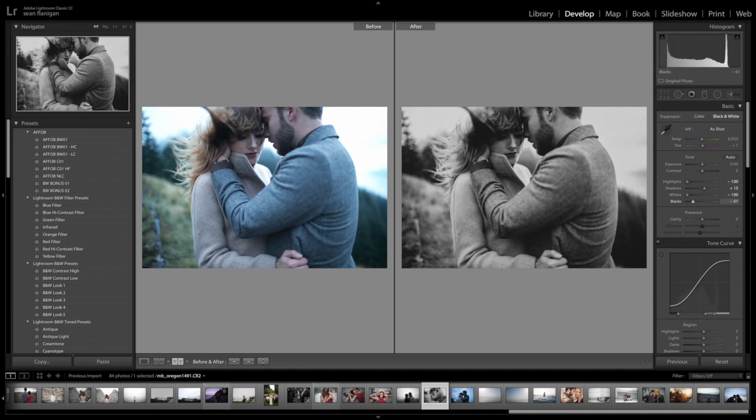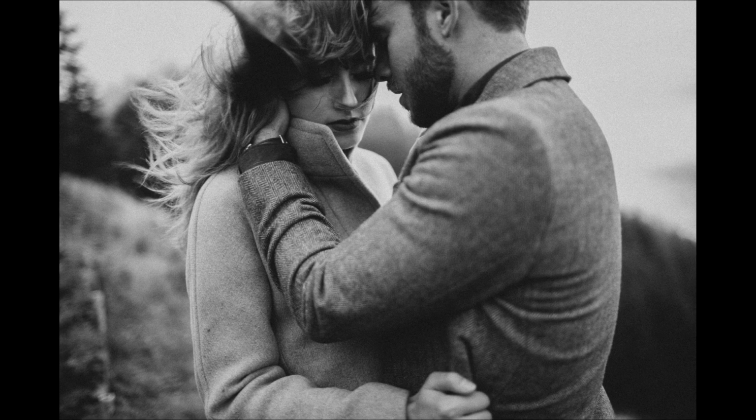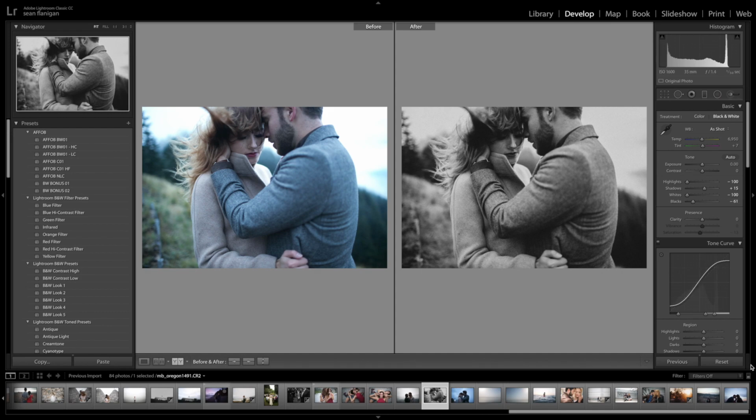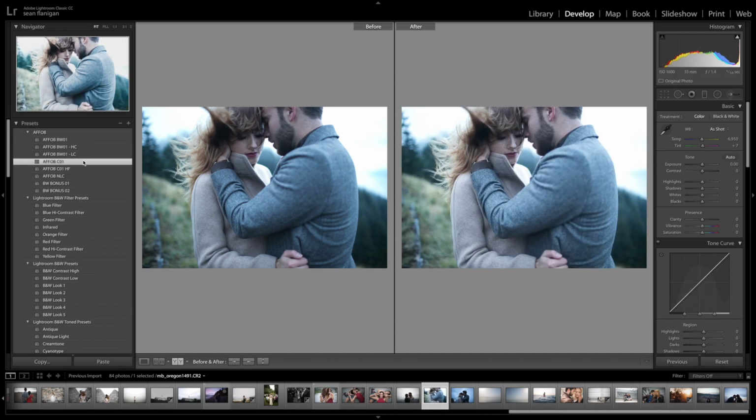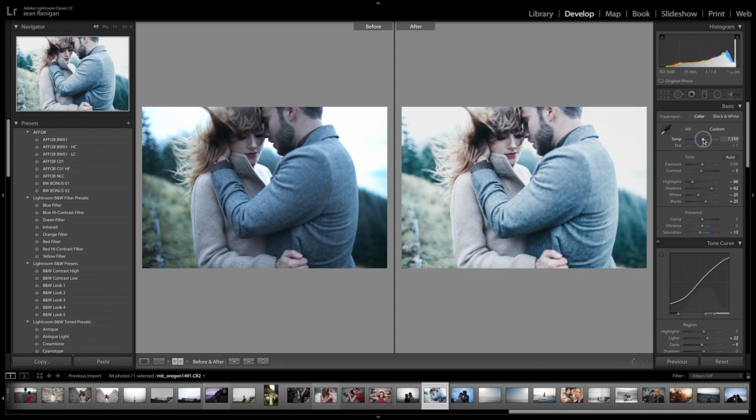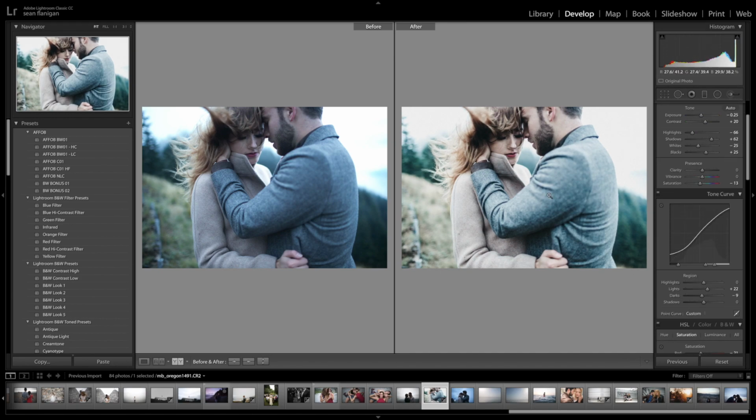Just much more matte. So the main objective with these presets is a lot of times when we're working with presets, you have to subtract contrast or saturation. Well, these are a starting point where you're going to want to add to the presets rather than take away. So this one again has the lens correction.